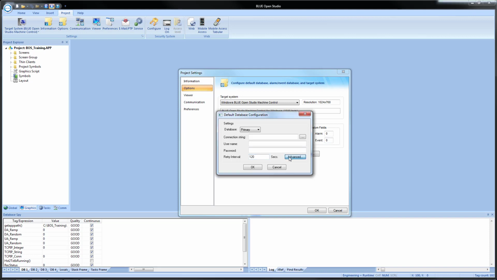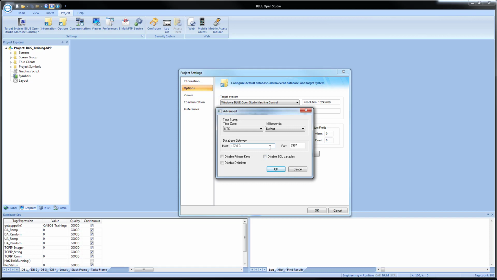And then under advanced, we see some options for some additional database or table settings. For the majority of projects, the default settings of these values will work. However, if you do need to change things, it's important to know where they're located. We have the time zone settings where we can select either local time plus the time difference.